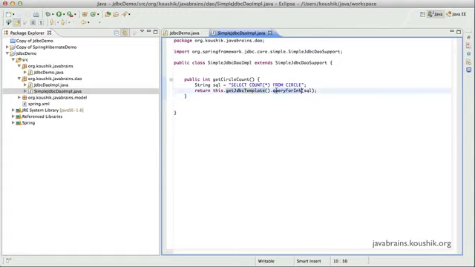So we used different methods of this JDBC template in order to fetch the data. Well, in Hibernate, there's something similar. We have a session object, and we use different methods of the session object to fetch the data. So this kind of ties in with the Spring concept of beans. Because if you think of how we would acquire a session object in Hibernate, that is through a separate factory object called a session factory.